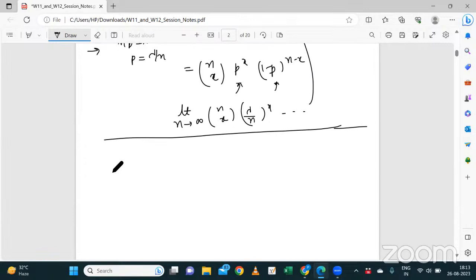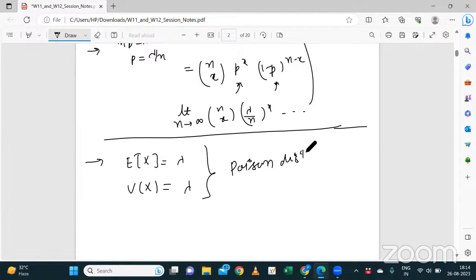Now, one important thing, the easiest or good thing about Poisson distribution: what is the expected value of X? It's lambda, right? And the variance is also the same as lambda in case of Poisson distribution. Okay. So this is just a basic thing about Poisson distribution. Let me take one example for that, then I will move to some activity question.